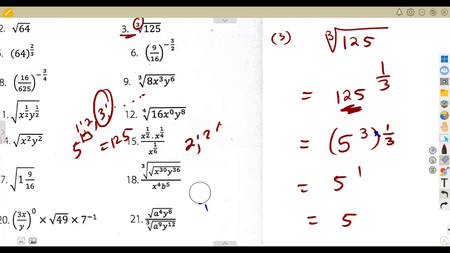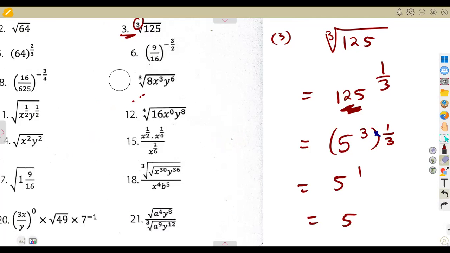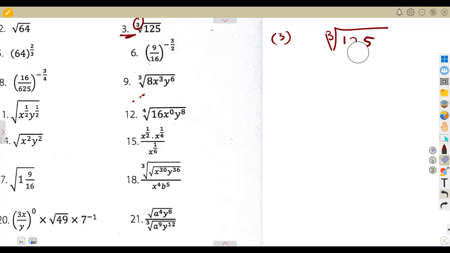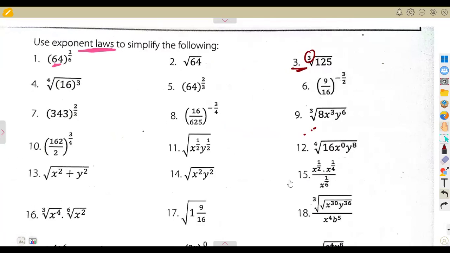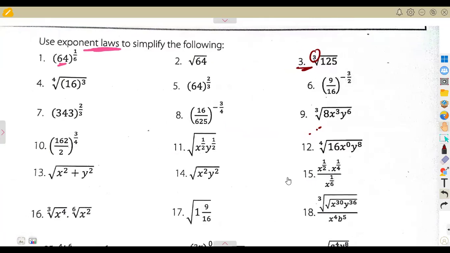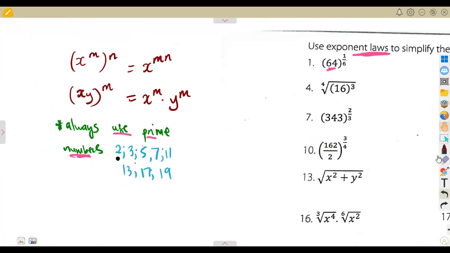So this is what they are expecting you to answer in these typical questions. All you just need is to make sure that the laws are being applied properly on each and every part that you are given. So these are the typical questions. Consider number 4. This is the 4th root of, so this is the idea there. Let us just say, we are given the nth root of a to the exponent of m.